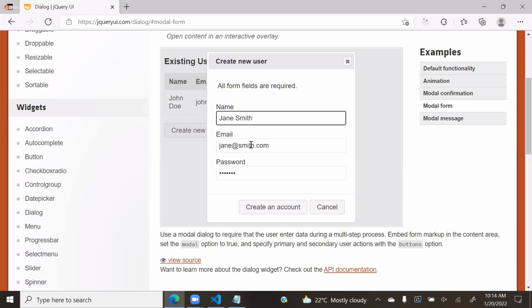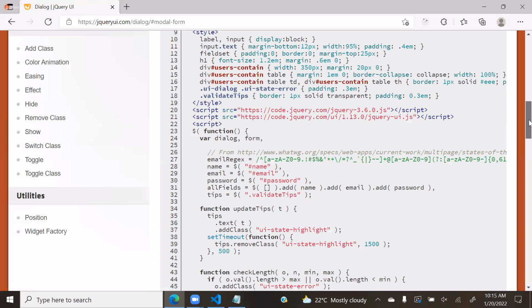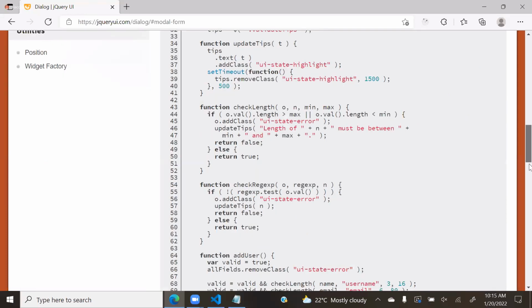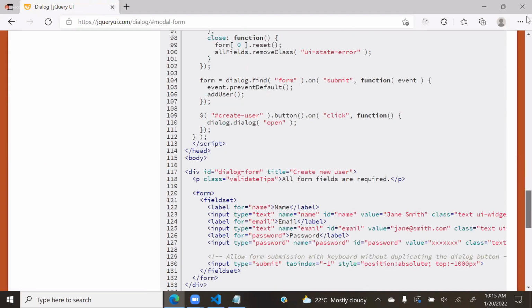The modal that you have used in Bootstrap is also jQuery only. Data BS target, data BS toggle, those are all coming from which code? jQuery. We are importing jQuery.js, and we are importing bootstrap bundle.js. That bootstrap bundle.js is jQuery only. That means the advantage is you can customize everything in a more detailed way. Here everything is ready made. You can see the source code, and this is the code. You need to understand how we configure, define and specify that. You have to try this by yourself now.